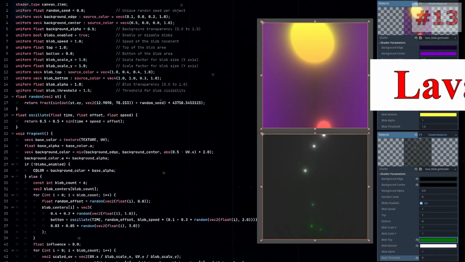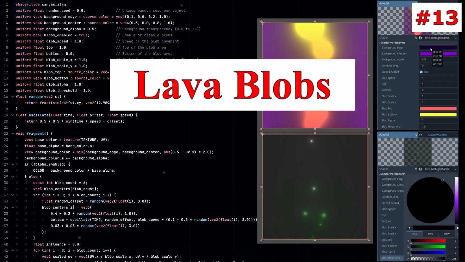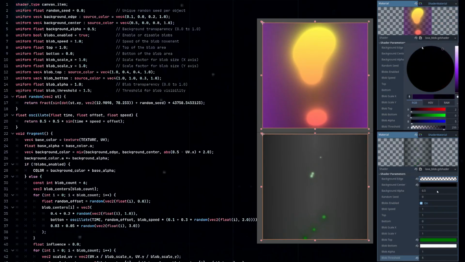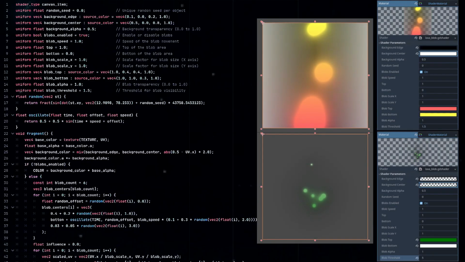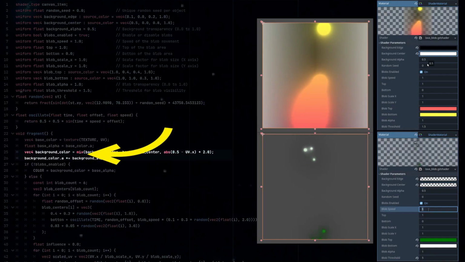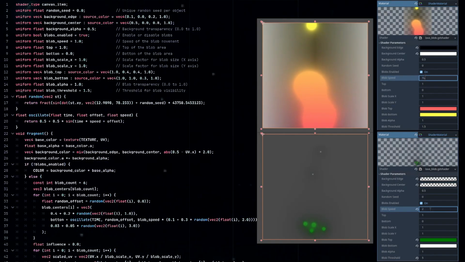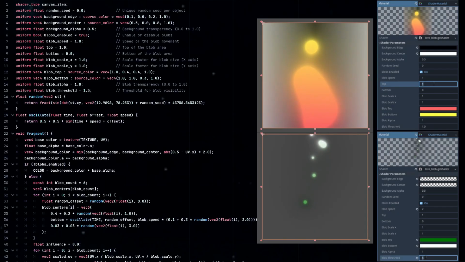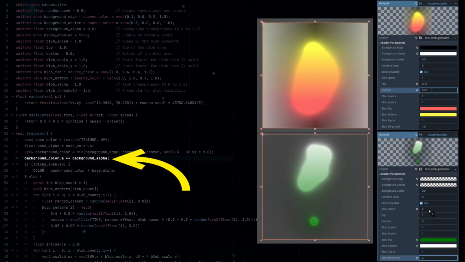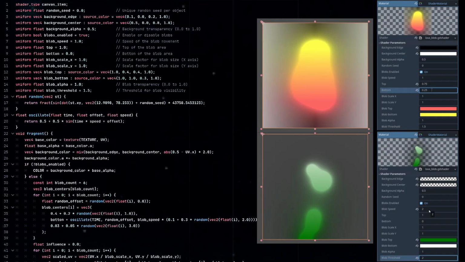Okay, next we're jumping even further into procedural territory. Let's make lava blobs. This shader uses random numbers, distance threshold calculations, and soft gradients to simulate floating blobs inside of a lava lamp. Here's how the pieces come together. The shader begins by creating the background. This will represent the clear liquid in the lamp. Instead of a flat color, it uses a horizontal gradient across the x-axis. A mix function blends two color uniforms together based on the UV's distance from the center. This creates the appearance of depth behind the blobs. The background's transparency is then adjusted using a separate background alpha uniform.